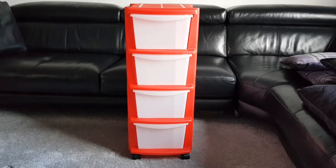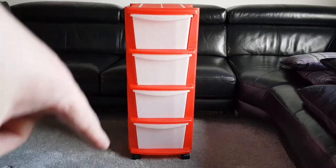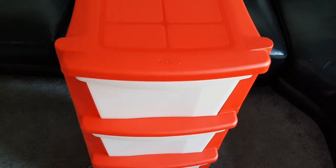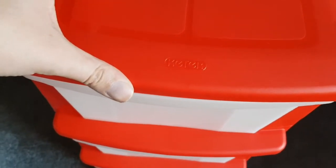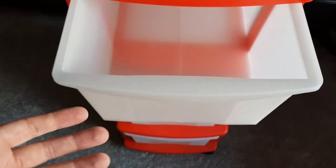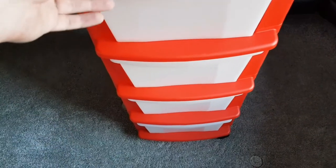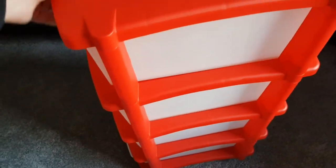I had to put the camera right back so you can see the size of these things. I've got them on the casters — you can just see them down here. Let me get the camera a little bit closer. Here's a closer look at the drawers — there's a little logo at the top. The drawers are semi-transparent plastic so you can see the red of the frame through them. They're great drawers for the price point — 15 pounds from Argos.